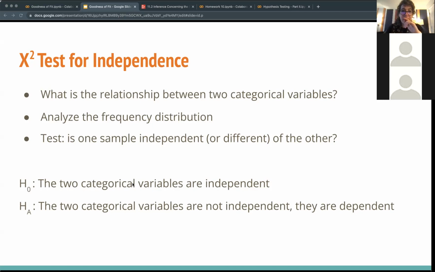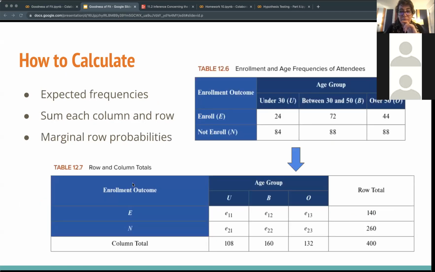So thinking about the frequencies of two categorical values X and Y, we had contingency tables that we started to use to see the frequency for each categorical variable of how often we saw it. For recollection's sake, we were looking at gym frequencies for different groups. In this case, we're looking at the enrollment and age of folks who go to the gym. Similar to the previous test, we're calculating if the frequencies between them are what we would expect to see, looking to see if there is a relationship between age and enrollment, and comparing this against what we would expect to see if there was a relationship.